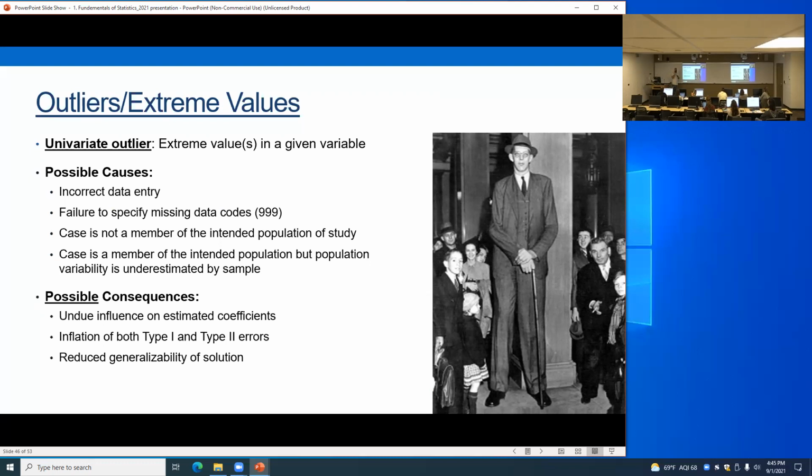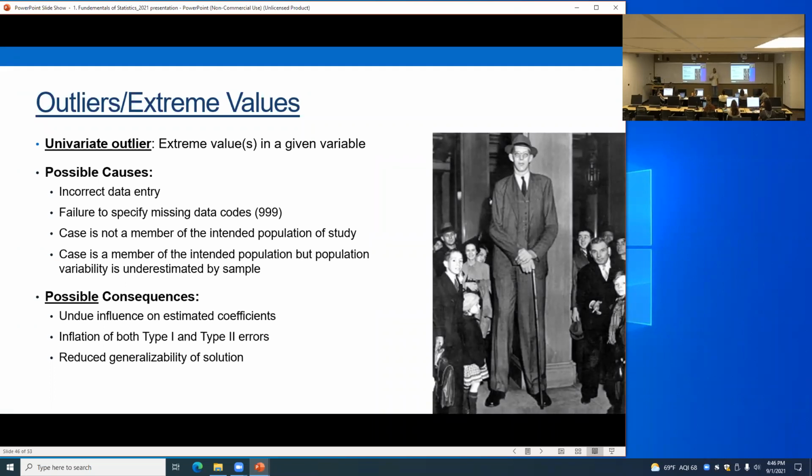And anytime I see an extreme value, there are a number of possibilities that pop into my mind immediately. One, someone screwed up the data entry. Someone just punched in the wrong number, someone double keyed something. You always want to go back through, and this is why it's always good in running your studies to have a hard copy. Now, what's nice is that a lot of this has been converted to electronic form, so there aren't paper and pencil measures that people then have to enter. That cuts out some of this, but always ask, did someone walk by? Did my cat step on the keyboard? Is this a real value, right? So always go through and take a look at this.